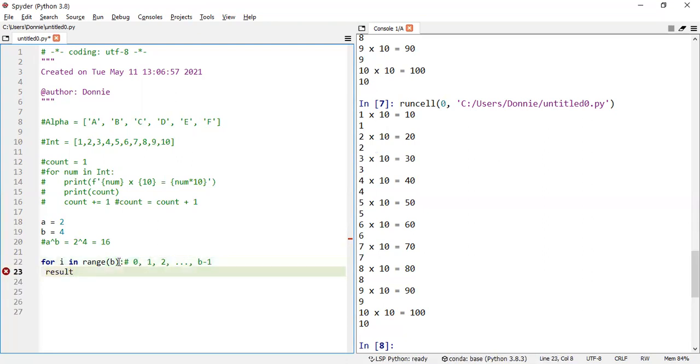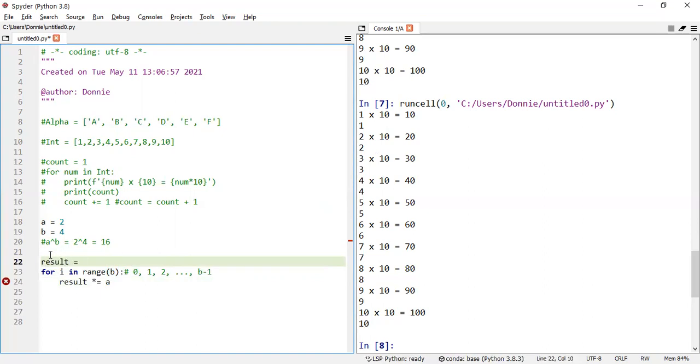Sorry, I must tab here. I don't want to write result equals result times A. I want to say result times equals A, so that we do multiplication directly. Result we are going to initiate with 1. Whenever we're initiating something to do with multiplication, we initiate with 1.